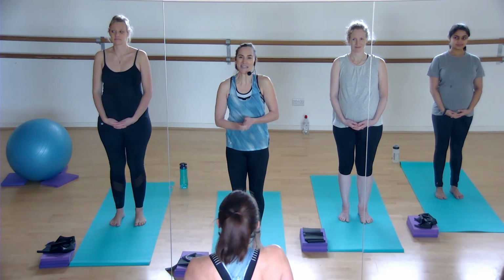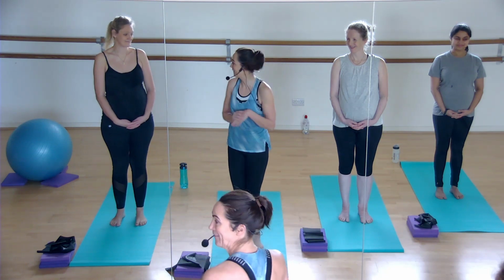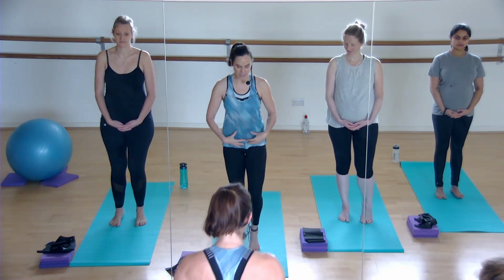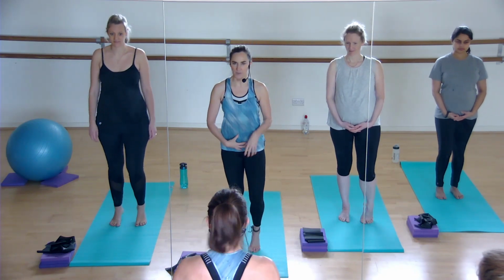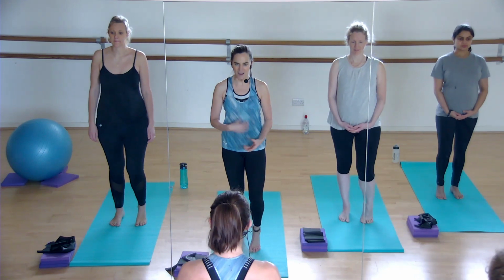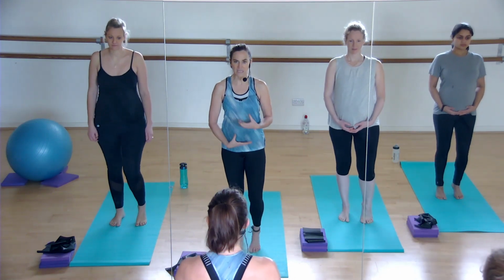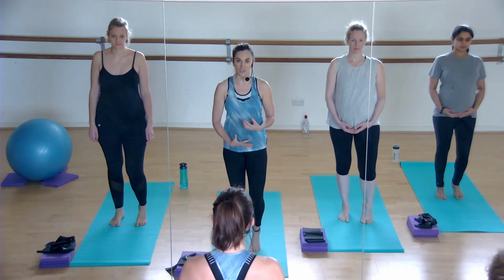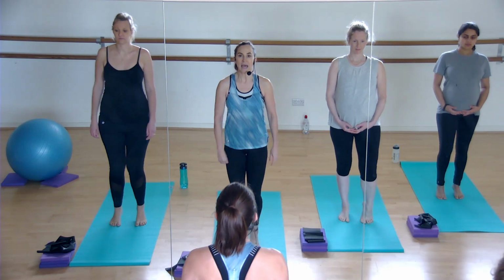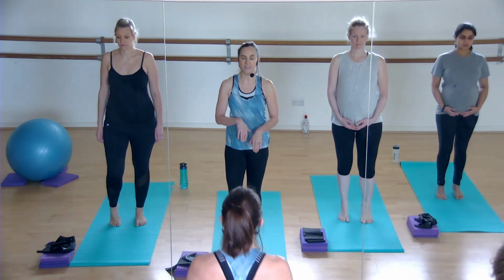We are going to do a nice 15-minute Pilates session for you today. Hope everyone's okay. So we're going to start just with doing some little foot pedals. So we're going to take it nice and gently, and I promise we're going to come down to the floor quite quickly as well in this session. But let's just start with the feet, because the feet are so important to Pilates, to the whole core connection. So let's just release the feet to begin with, just doing some little foot pedals, and just get that kind of feeling of being grounded into the floor. Just feel your feet into the floor.